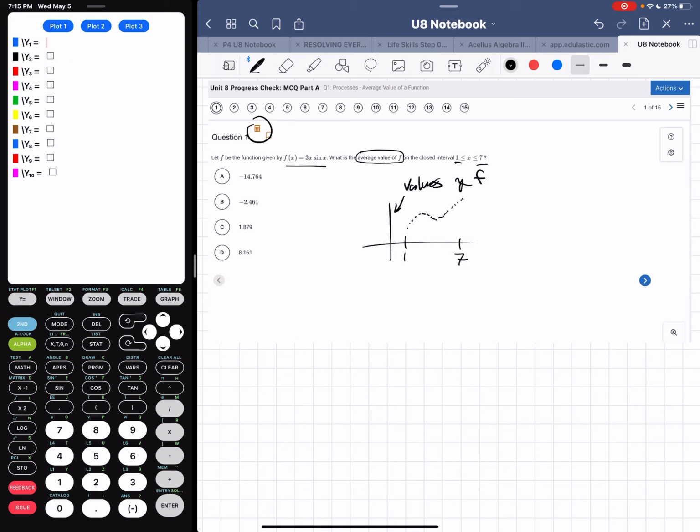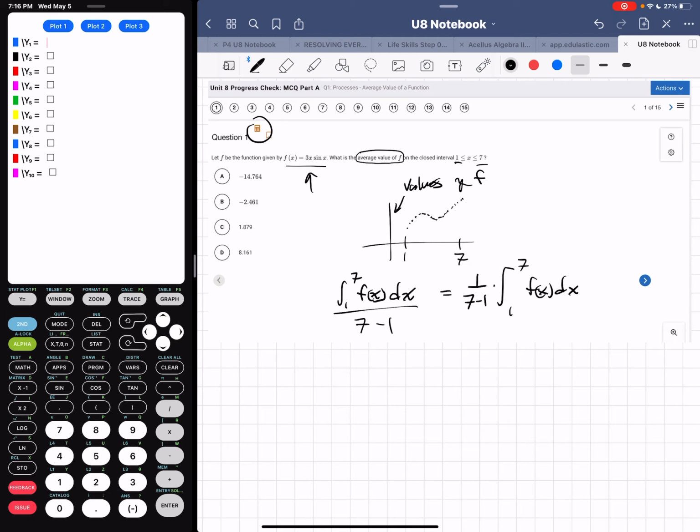So what we're going to do is we're actually going to sum all the values from 1 to 7 in f, and I can write f of x because it's already defined up here, and then write dx, and then we have to divide by the number of numbers. So you go 7 minus 1, and that'll give you the number of numbers to divide it by. Or you can rewrite this to be 1 over 7 minus 1 times the integral from 1 to 7 of f of x dx.